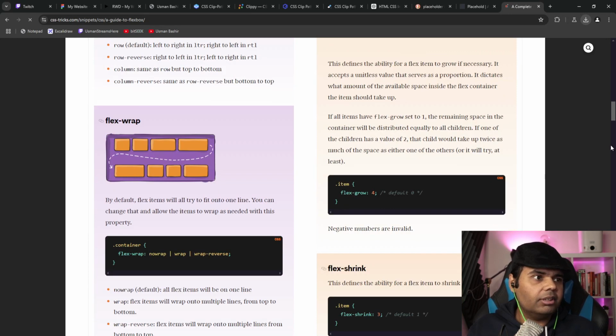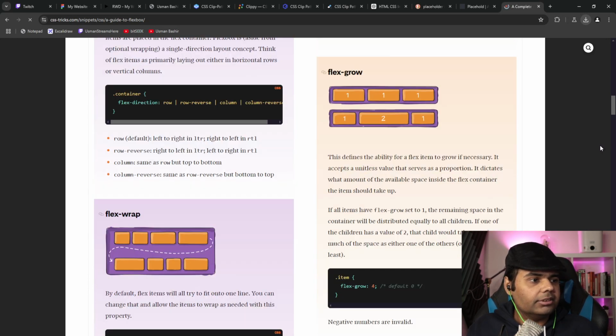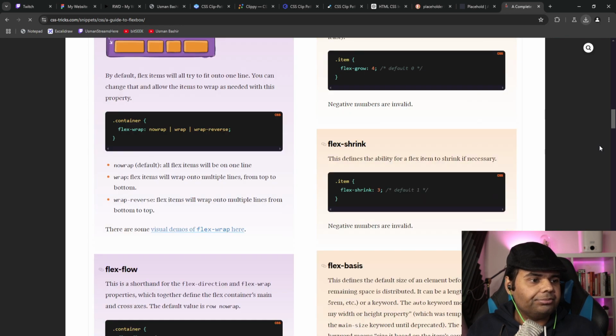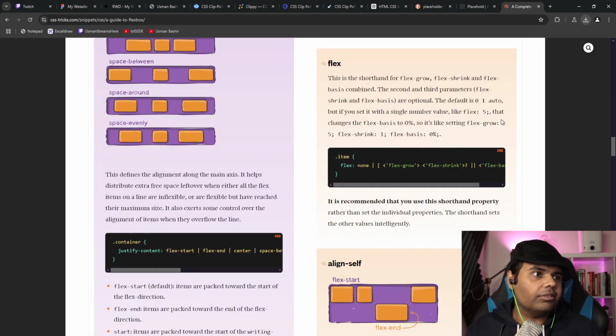We have order. Oh, we have grow. Why aren't I using grow? Because shrink. Yeah, I should be using these instead of the properties I'm using right now.